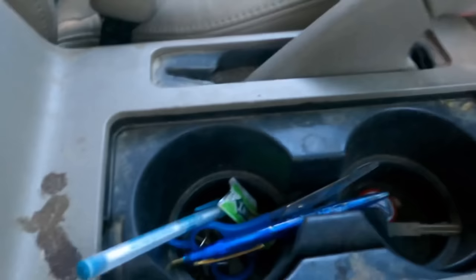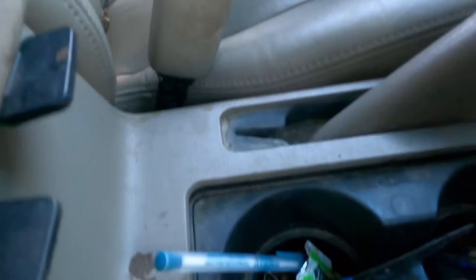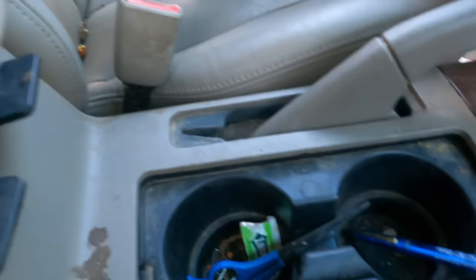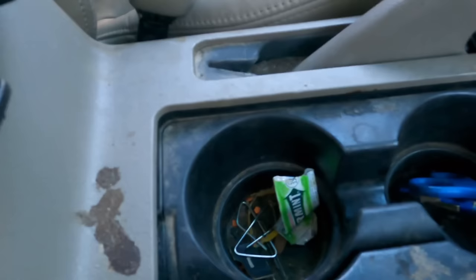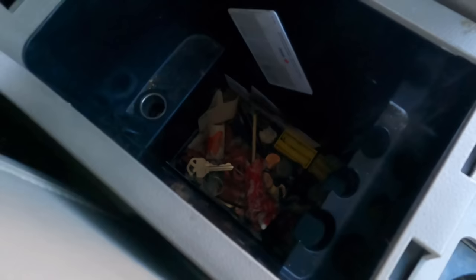It's on the back. Conklin Cars. That pen's pretty grody. We're going to leave it behind. This pen's pretty clean. We'll save it. Scissors. Don't need those. Don't really see anything else good in there. See what we got in here. Oh, it looks like a whole bunch of money and some keys. That sort of stuff. Looks like a two-handed job to get it all out of there, though.